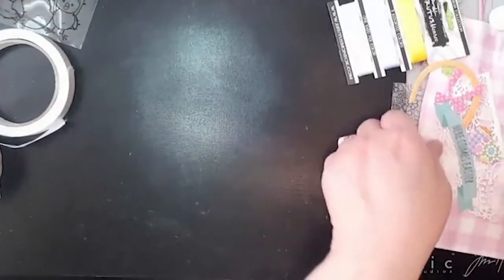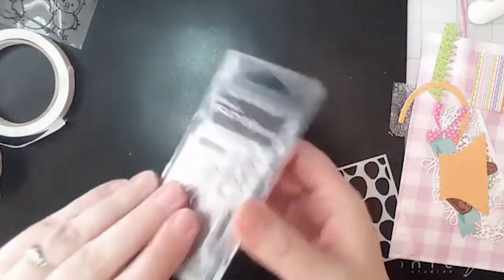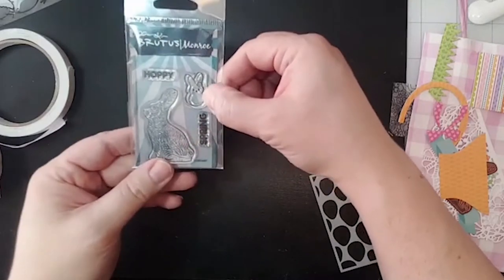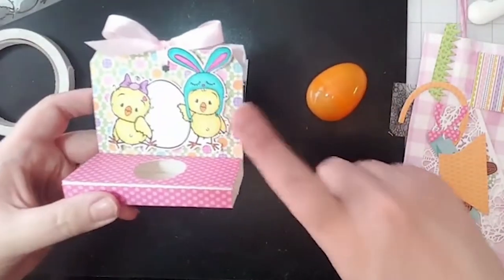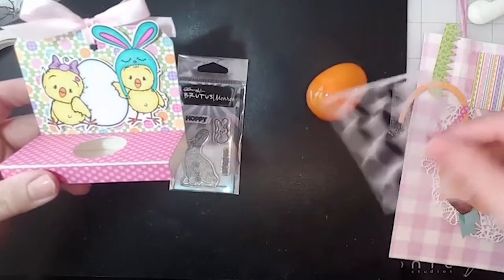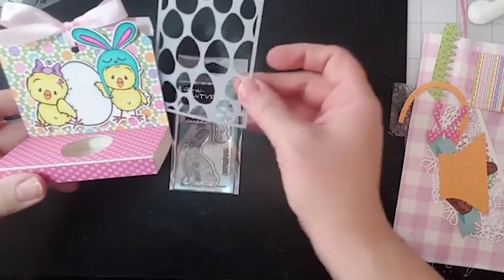So now we'll move on to the last project. We're going to use this cute little set — I think it's just got this cute little chocolate bunny and a cute little kind of like a peep. This stamp was among those in the 12 months of stamps and stencils box — it's also sold separately now. If you buy it in the box, they come with these cute little matching stencils too. I wanted to use this little guy with the basket from the set I showed you last week.